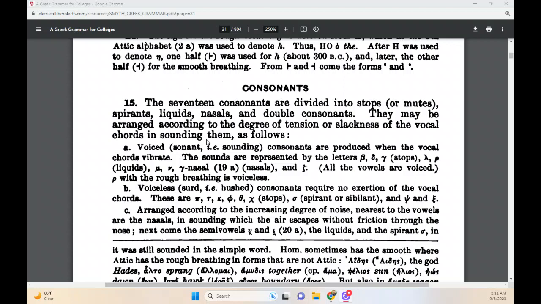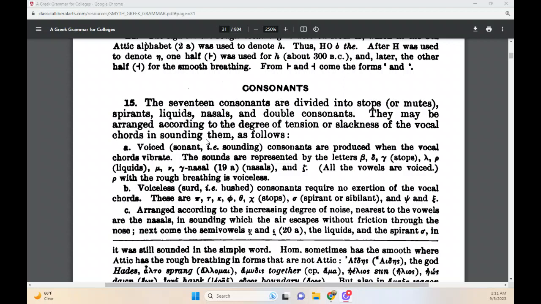This is another method of dividing them. So before I go any further, just to make sure you understand what it means when it says the tension or slackness of the vocal cords. The vocal cords are located in your throat. So if you place your hand on the front of your throat and talk or read something or just hum, you'll feel vibration in your throat. That vibration is your voice. It's the vibration of the vocal cords. The air passes between your vocal cords and causes a vibration that produces the sound of your voice.